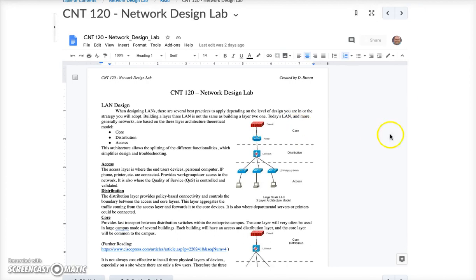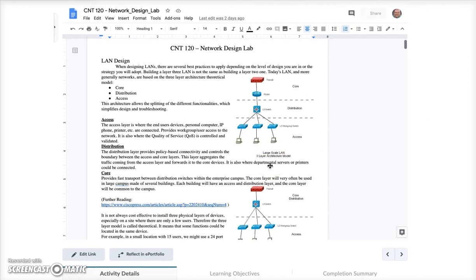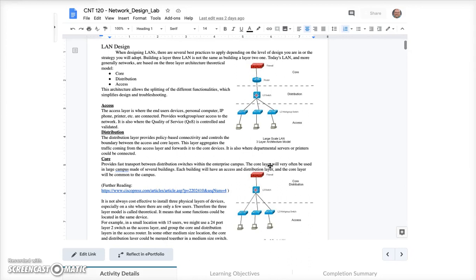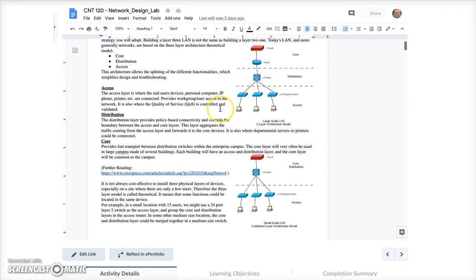All right, I've opened up our network design lab. The front page is a little bit of background about network design. Most networks are designed with some kind of organized structure in it, or layering, if you will. Here gives you an idea: Cisco uses a core, distribution, access layer model, where the access layer is the devices like switches that users are connecting into. All of those are serving a similar function. If a network's large enough, we bring all those layer 2 switches together into a layer 3 switch. That'd be the distribution layer. Some companies are large enough to do that, some are not. And then we actually have the core layer.